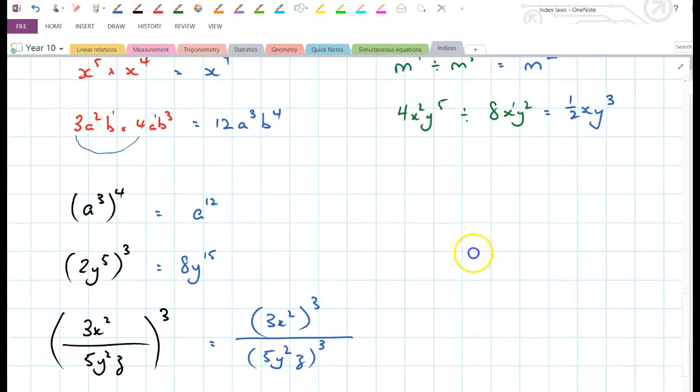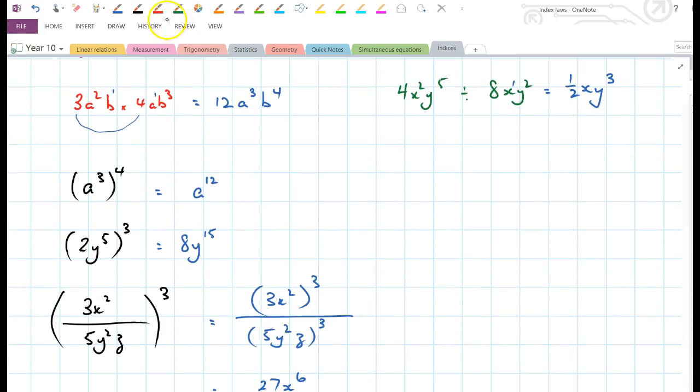And finally we're going to have a look at another example, where we look at 4a to the power of 0. Now if we look at the zero power, that's just equal to 4 times 1, because this naught is only associated with the a. So a to the naught is 1, and 4 times 1 is 4. So that's our result there.